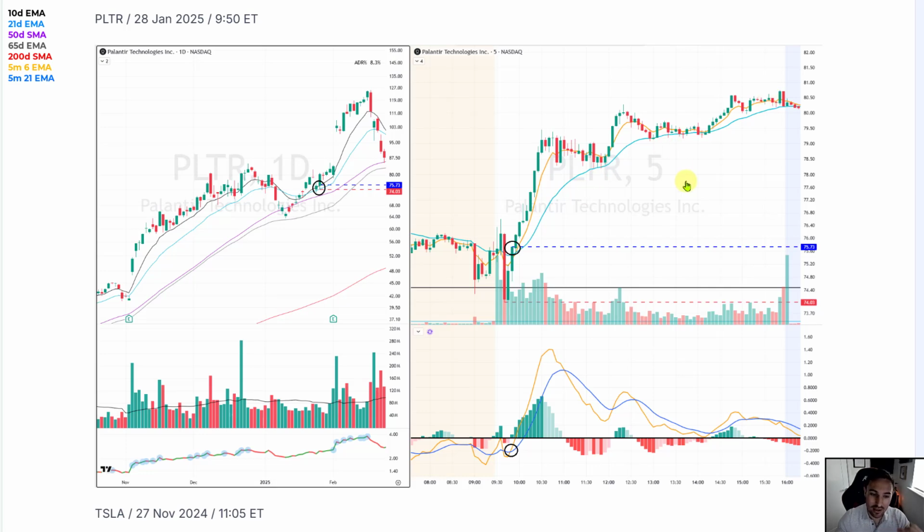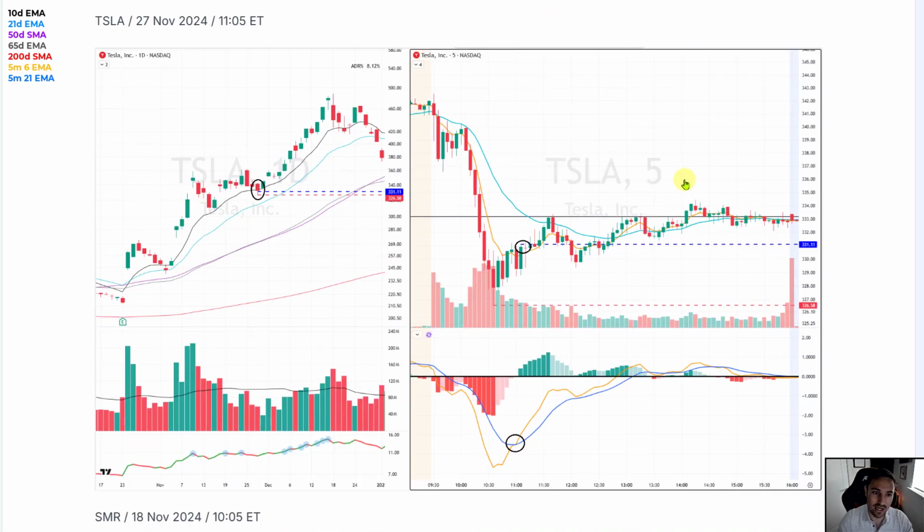Something else I'd be looking at is obviously the degree of intraday relative strength. If we look at Tesla here, November 27th, 2024, 11:05 Eastern time. So can you see Tesla here? Big move on the earnings, big move here, power, power, power like this, and then it pulls back down, and then here shakes out on the daily chart underneath the 10-day EMA. Here is that 10-day EMA. Do you see it? Right there, going across our 5-minute chart.